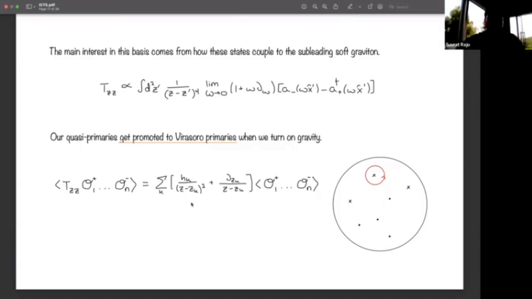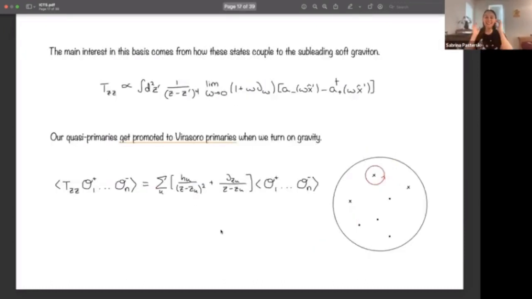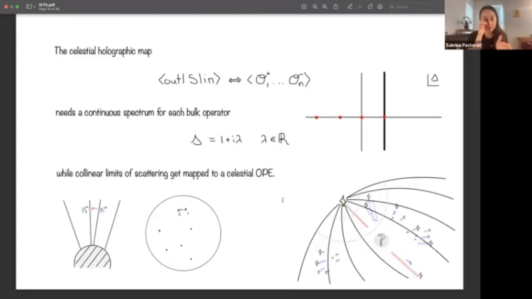Is this coming basically from the way these states transform under supertranslations? I mean, is this coming from a superrotation? So that's exactly, I'm glad that you asked about where these things come from. The first thing to keep in mind is that as I've presented it right now, I just have an amplitude that I could change a basis for, and then nice features of it I might discover from really pushing this dictionary.